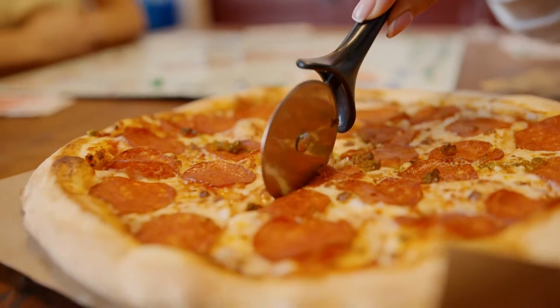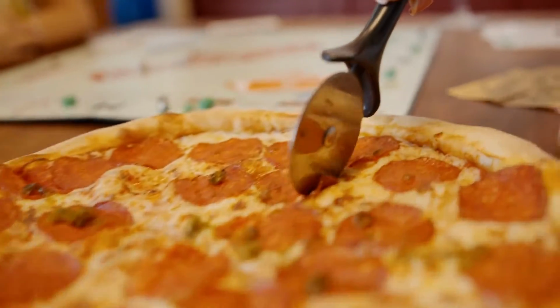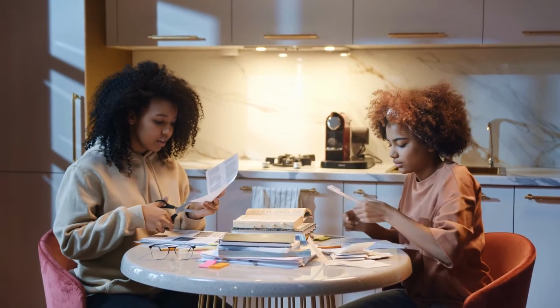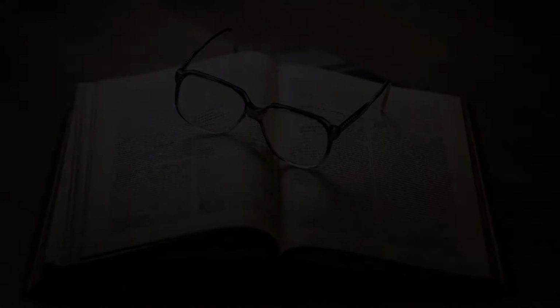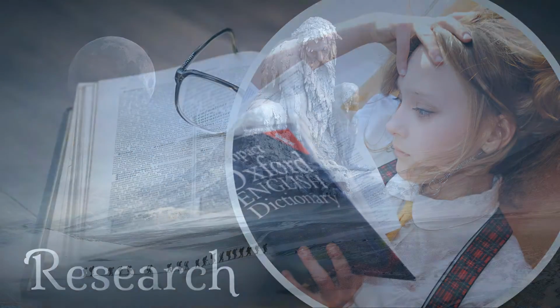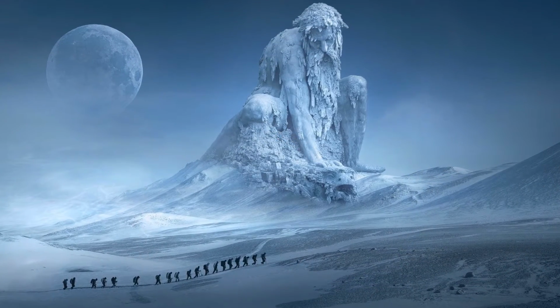Similarly, we can and should break down writing a book into smaller slices and further into bite-sized chunks to understand our ideas better. So right now you have an idea, but you need to grow and develop it. And the best way to do this is through research. If you're like my students, the idea of research probably makes you groan. But this is a very important step, and there are 2 main reasons why research is important. So why should you do research? I have 2 important answers for this: believability and brainstorming.